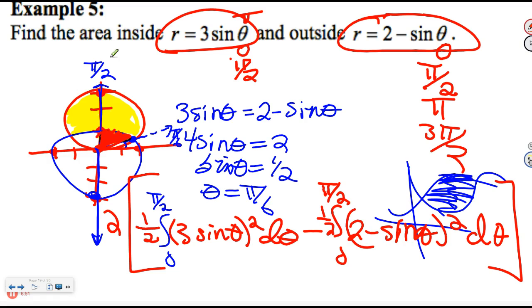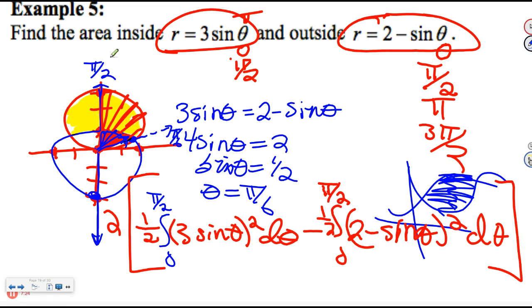How would that work out? Because wouldn't you be subtracting the area of the whole first thing minus the entire second thing if you just have minus the separate integral of 2 minus sine theta? No, because of my limits. Yep, I'm only doing it from 0 to pi over 2. The first one gives me the whole half of the circle, right? The second piece gives me this part. I'm trying to color with. It gives me that piece, okay? But you're correct. If I went all the way around, yes.